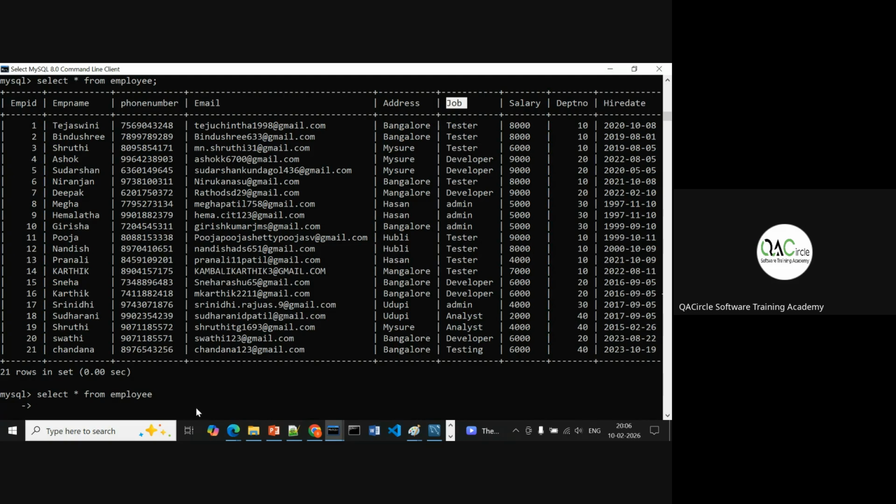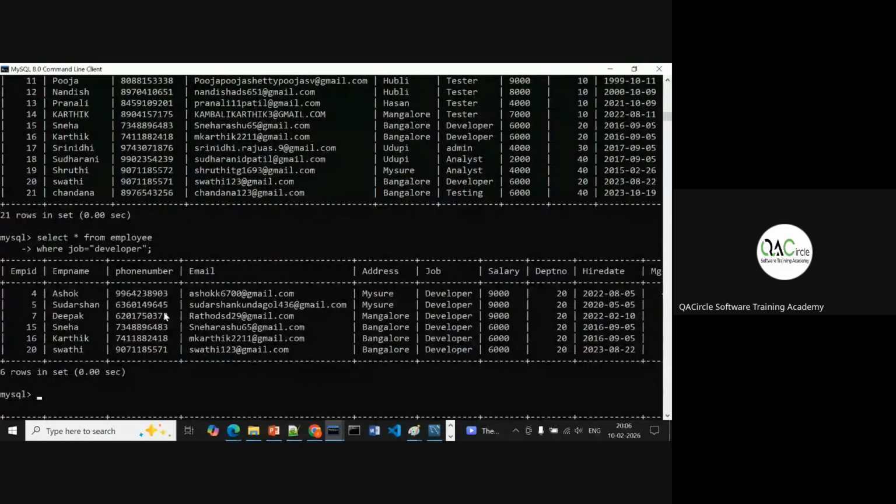Don't worry. Next time. So, where job equal to developer. Is it case sensitive? I can write it with a small letter d because it's in caps, right? Shall I write it in small letter? Yes, ma'am. Okay. Because SQL is not case sensitive. We can use uppercase or lowercase both.